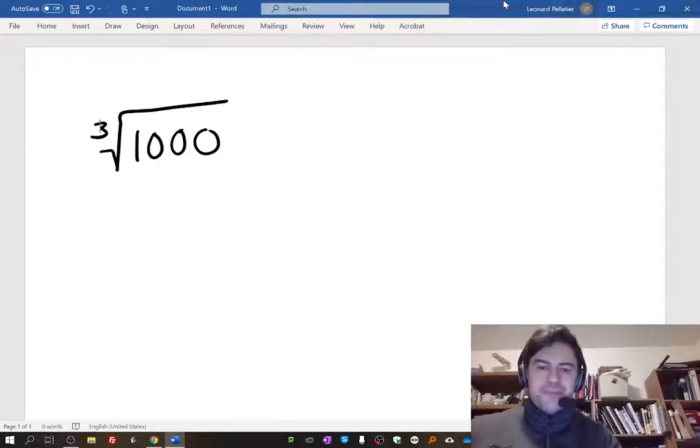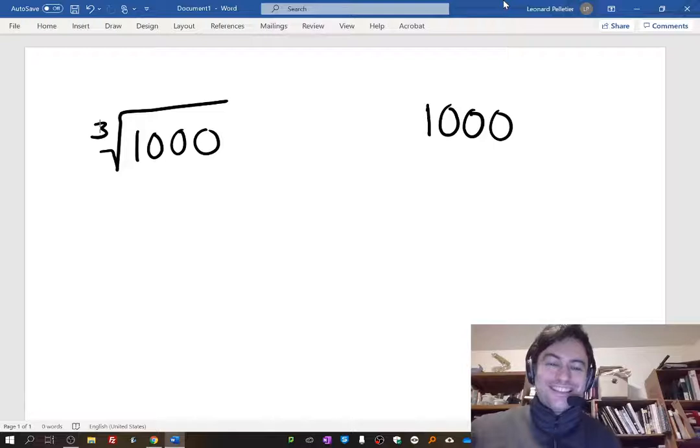So you can take 1,000 and look at its DNA, if you will. You can look at its factor tree. And it really is looking deeper into the number, its construction, its makeup. By doing the factor tree, you're starting to understand the number on a higher level so that you can do weird questions like the cube root of 1,000.